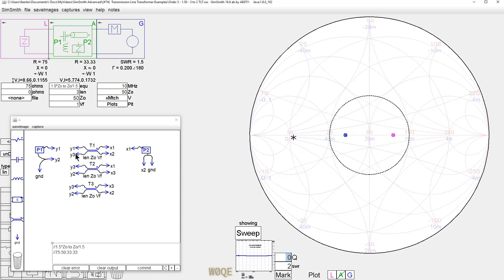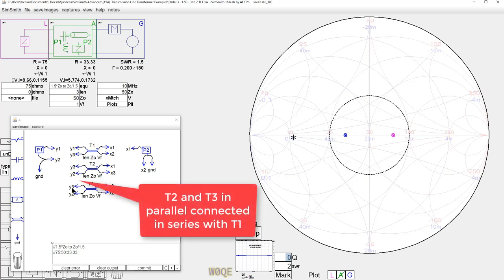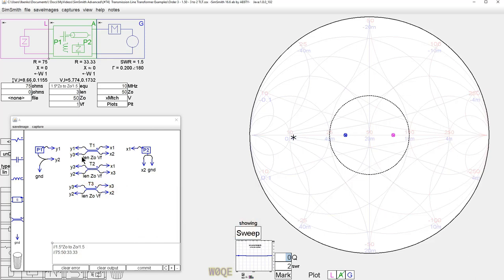On this side, what we can do though is we take this transmission line and put it in series with these two paralleled. So while this side has a voltage of 1, let's just say, this side would have a voltage of 1.5, or V over 2, V over 2. We connect these two in series with this one so that we have V over 2 plus V. And these two in parallel, since they each had half the current, they have the right current to match this one. So hopefully this all makes sense. You got to get the voltages and currents both matching.